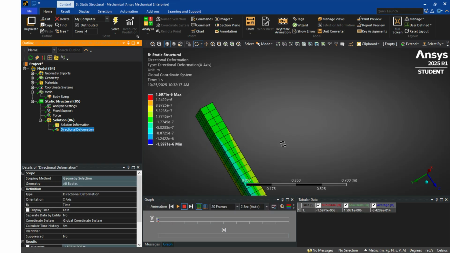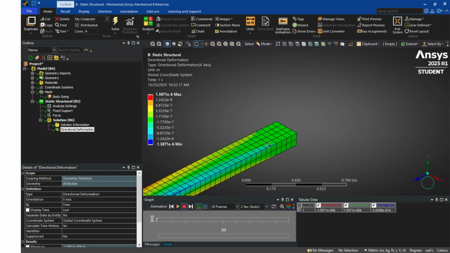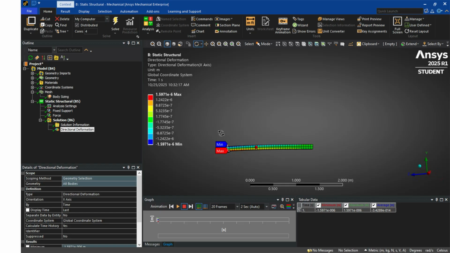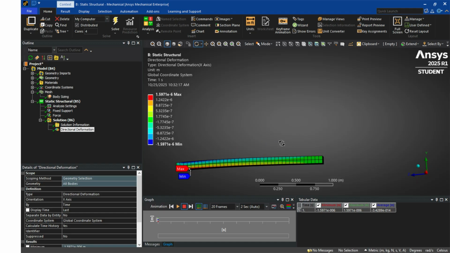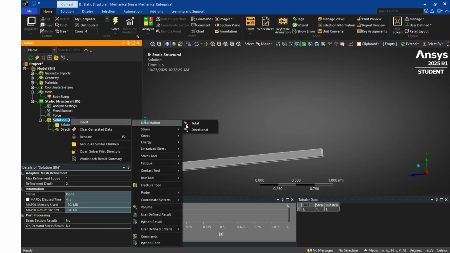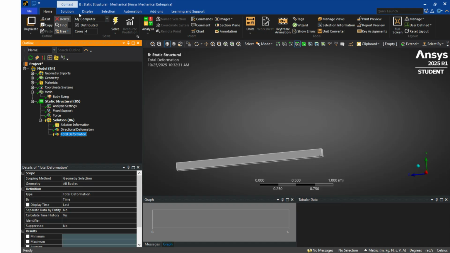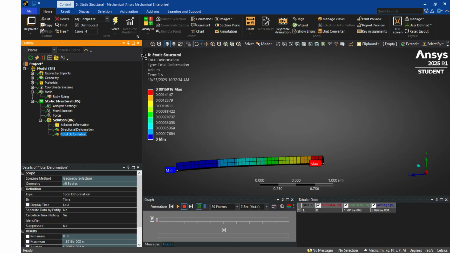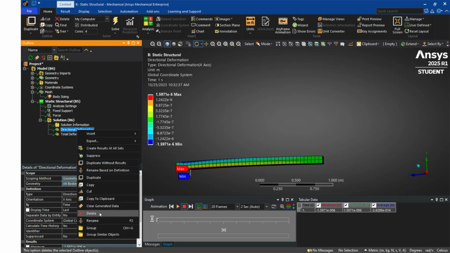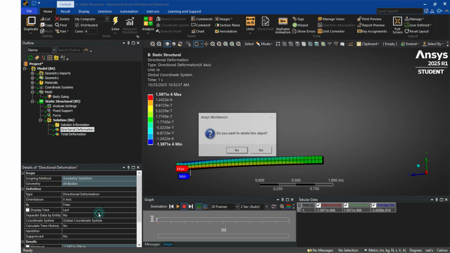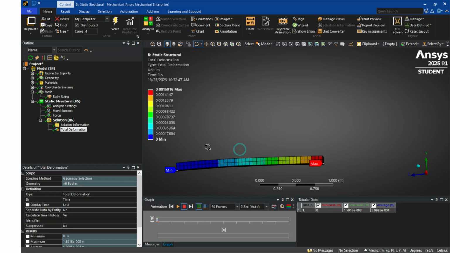Okay, so if we do that, where's the... Okay, let's try total deformation just to see how that would look. Okay, yeah, total deformation is the one you want. So I'm going to delete the directional deformation. Yes, okay.